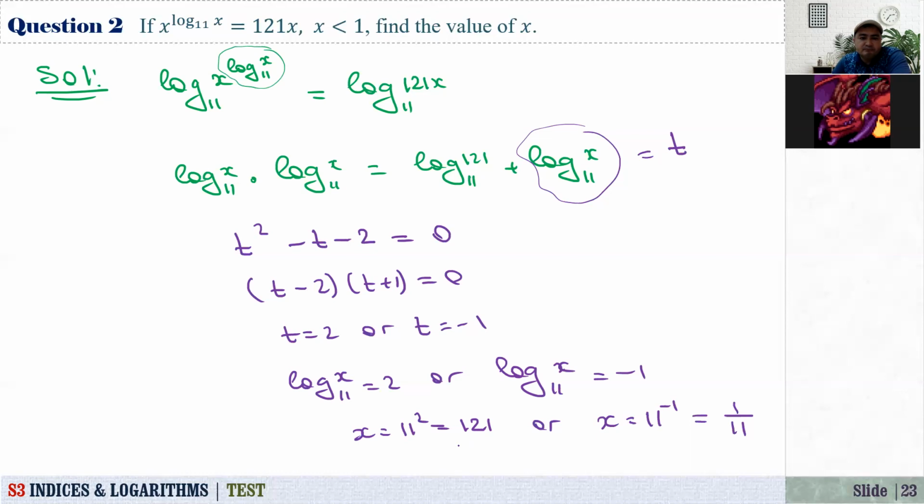Because whatever it is on the left-hand side, we have positive. Anyway, if x is greater than 1, we have one answer. If x is less than 1, then here we have no solution. Because if x is less than 1, I just check the paper again. Again, it should be less than 1. If it is so, we have no answer here.